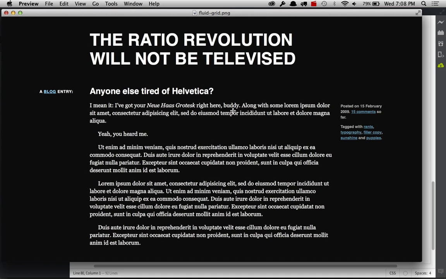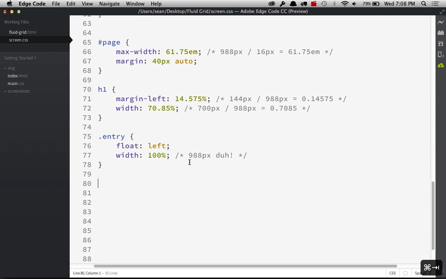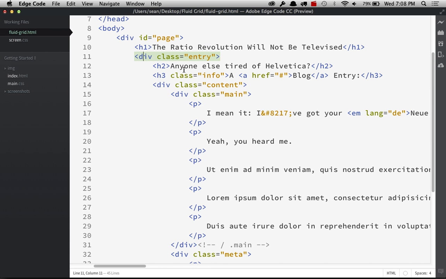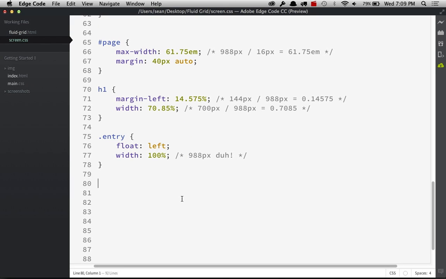All right, so let's get started. Let's begin with our second level heading. Now, our second level heading, if we take a look at it, there's no ID or class name specifically for the second level heading. However, we can use a descendant selector because there may be other second level headings in this document later on down the line. So let's create a descendant selector by using the class name entry and then target the second level heading inside of that. So once again, in our CSS, we'll say entry space second level heading.